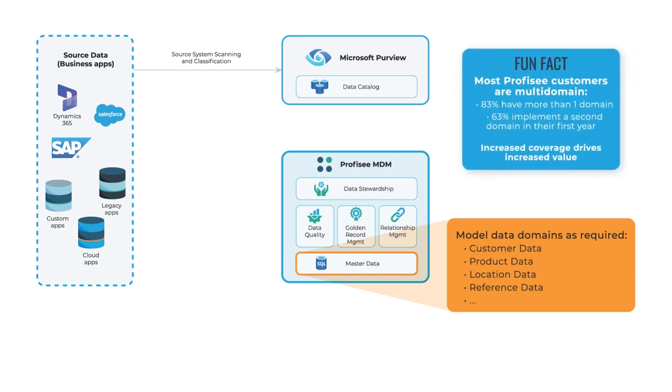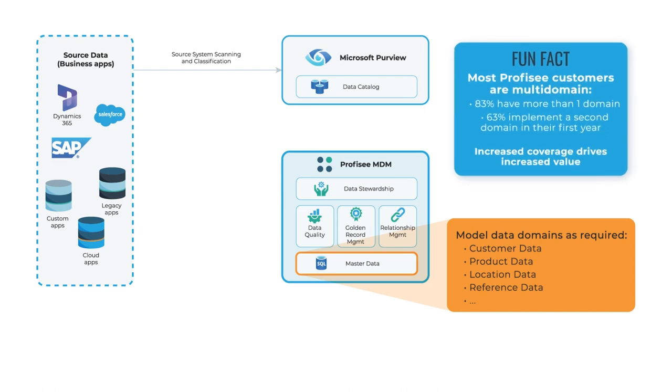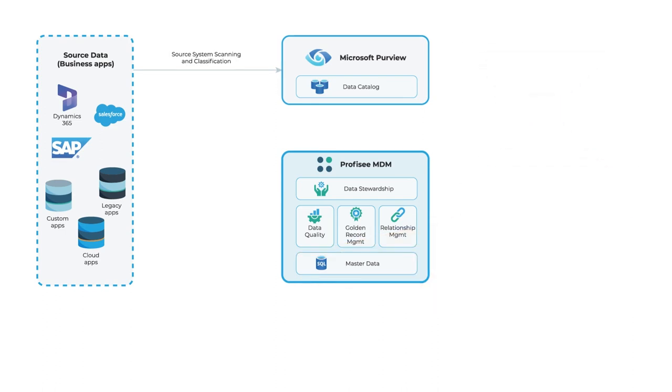In fact, the vast majority of Prophecy's customers are already managing multiple domains, with the majority achieving that in the first year of their program. Making it easy to manage multiple domains has been a focus of Prophecy from the very beginning. There is a unique relationship between data governance and master data management. Organizations getting started with data governance will ultimately need to expand into master data management. And conversely, organizations deploying master data management should be doing it upon a foundation of data governance. We like to use the analogy that data governance makes the laws and master data management enforces them.